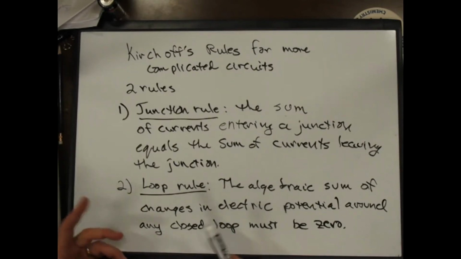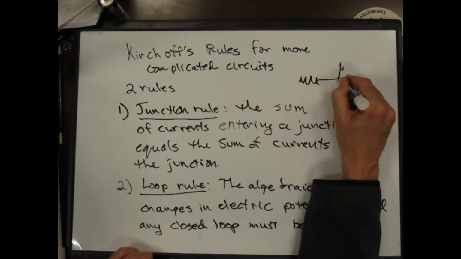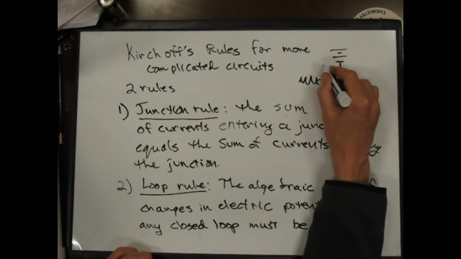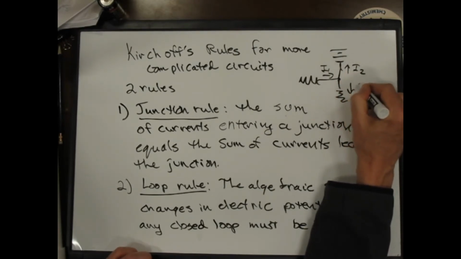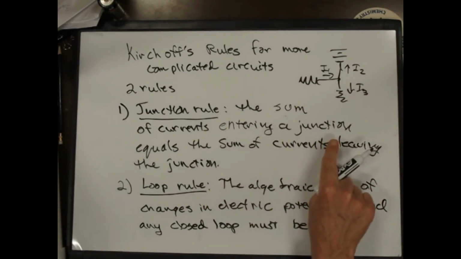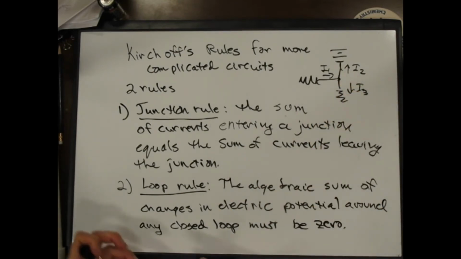Anyway, if you're looking at a complicated circuit, Kirchoff says there are two rules you can follow to solve it. The first one is called the junction rule. Say you have a resistor here, and the circuit breaks up, and there's a resistor here, and a battery here or something like that. If this is I1, and this is I2, and this is I3, then the current entering the junction adds up to the currents leaving it. In other words, here I1 would have to equal I2 plus I3.